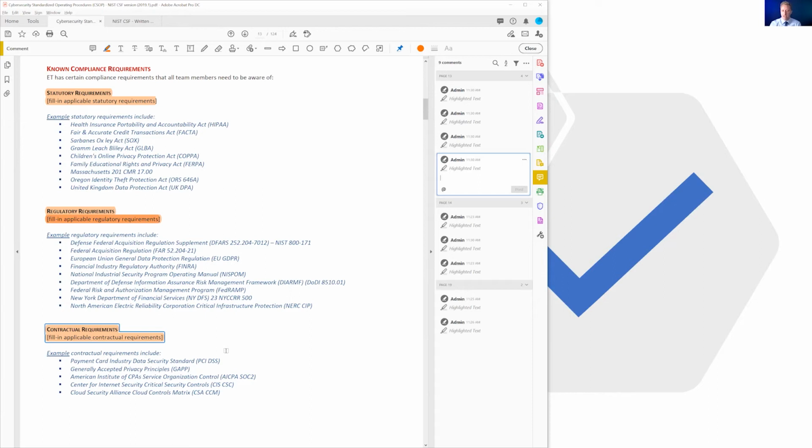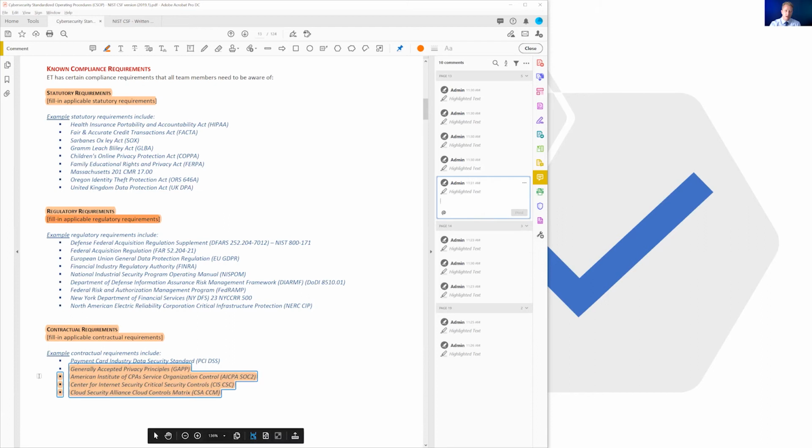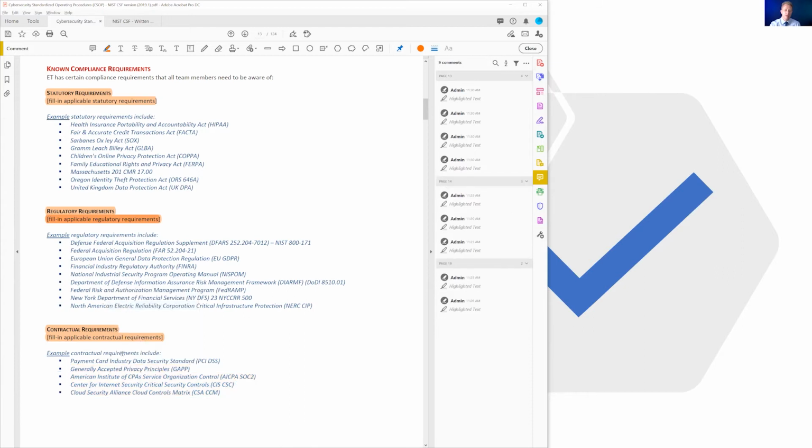So for instance, it may be that the teachers union, I use them as one example, maintains a contract that stipulates that certain personal and private information must be held in a certain way by the district. So that's why this will ultimately need to get filled in with some of those. I don't think there will be much for school districts, but there may be some items that will need to be reviewed.